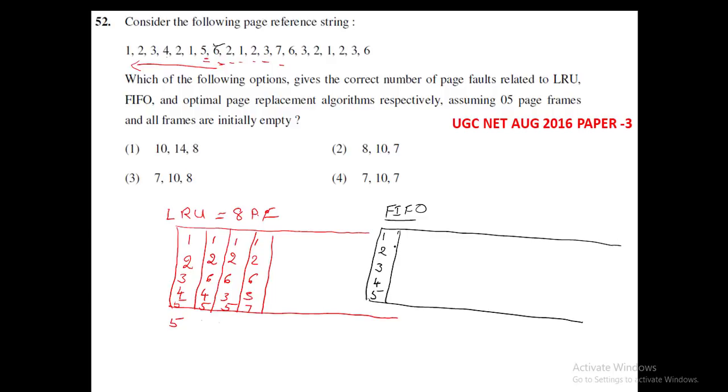After that the CPU referred the page 2, page 2 is there, no page fault will occur. 1 is not there, so the page fault would occur. And among these 5 pages the 2 arrived first in memory, so in the place of 2 you have to write the 1, 6, 1, 3, 4, 5.